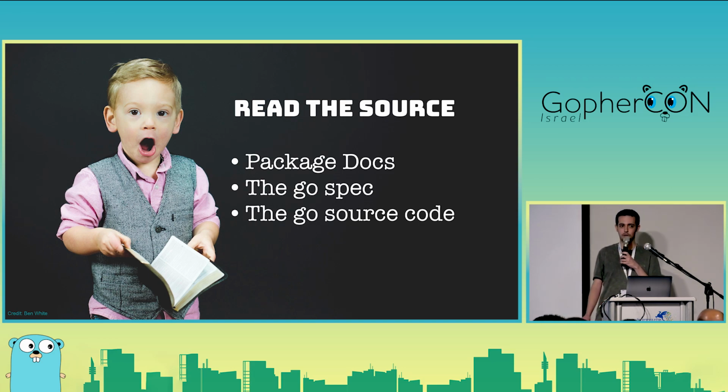When I reach a part of the language that seems unfamiliar to me, I personally like to go to resources like the package docs. Many times the information you need is just there. Read it carefully. Read the Go spec. Don't be afraid to dive in. It may seem tedious, but just focus on a specific subject. You'll be fine. Read the Go source code. It's written in Go. How cool is that? And it's one of the best places to learn Go, in my opinion.